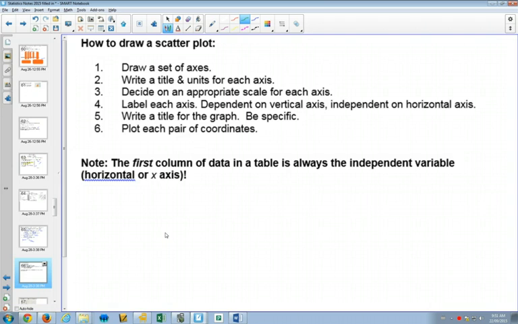So if every mark on your grid paper is going to be 10, you have to keep that constant all the way through. If you're going to be skipping a bunch of data because your data goes from 100 to 150, then you put one of those little squiggle marks at the beginning.